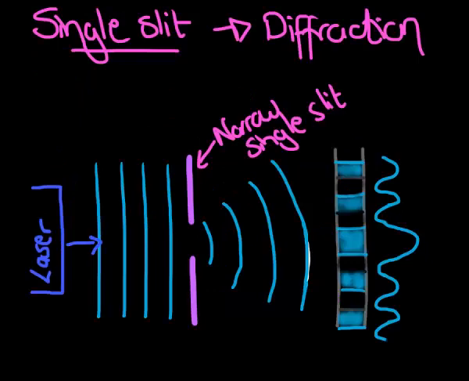So what we're going to do is we're going to have a laser. A laser means it's going to shine one light of color only. And it's going to shine that color of light. Now note that light is a wave. So light also has crests and troughs. But if we view it from the top, then we'll see only the crests as wave fronts. So these are the lines that you see here in blue.